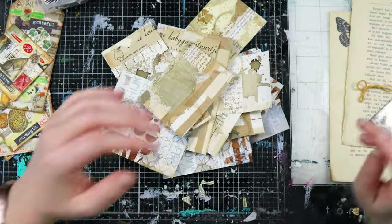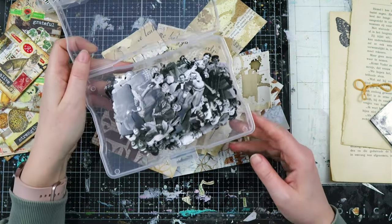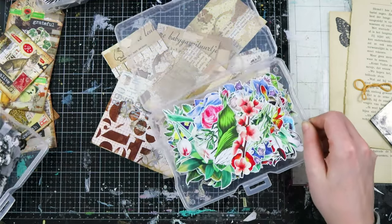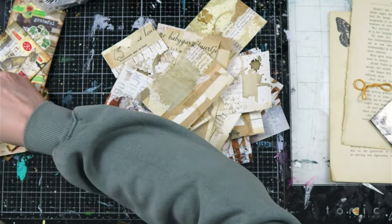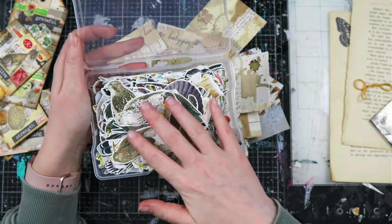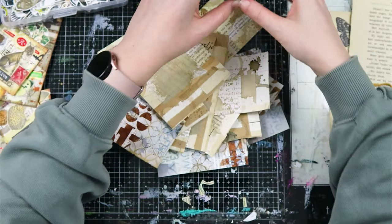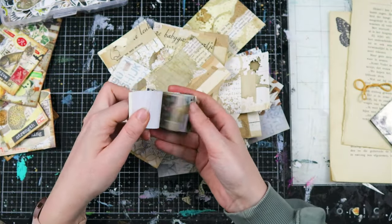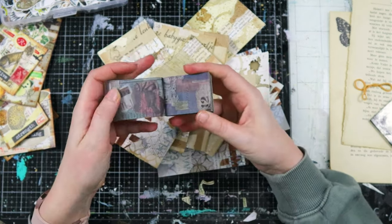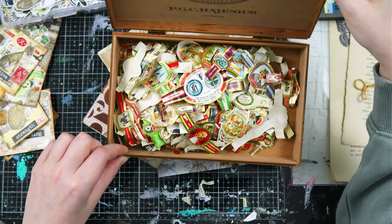So today we are going to create some cards, some ephemera. So what do I have around here? I have some tiny Tim Holtz people. These are the small ones. I have some fussy cut botanicals. I have some fussy cut birds. A lot of birds. I would like to use these. I have this tiny paper pad if I want to add something of color. It also has vellum. Then I have a cigar box with cigar bands.